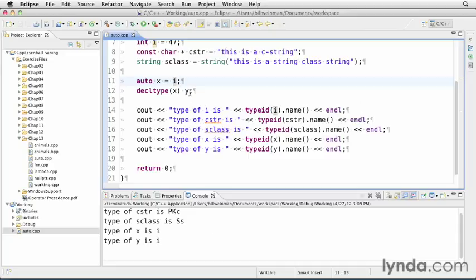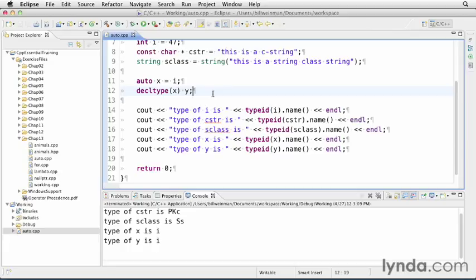And you'll notice that in each of these cases, y is getting exactly the same type. And the reason for that is decltype. So I'm declaring the type of y to be exactly the same as the type of x. So I'm using x to infer the type of y. This is different than if I had done auto y = x, because in this case, I'm actually assigning the value of x as well as the type to y. But in this case, I'm really just assigning the type, and it's an uninitialized variable. So that's a great way to get an inferred type as just a type without doing an assignment or an initialization.